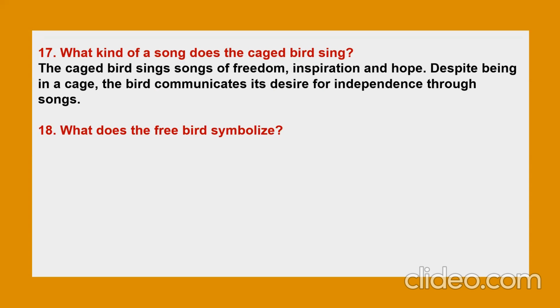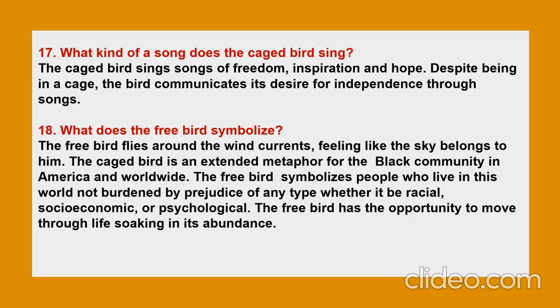What does the free bird symbolize here? The free bird flies around the wind currents, feeling like the sky belongs to him. The caged bird is an extended metaphor for the black community in America and worldwide. The free bird symbolizes people who live in this world not burdened by the prejudice of any type, whether it is racial, socio-economic, or psychological. The free bird has the opportunity to move through life soaking in its abundance.